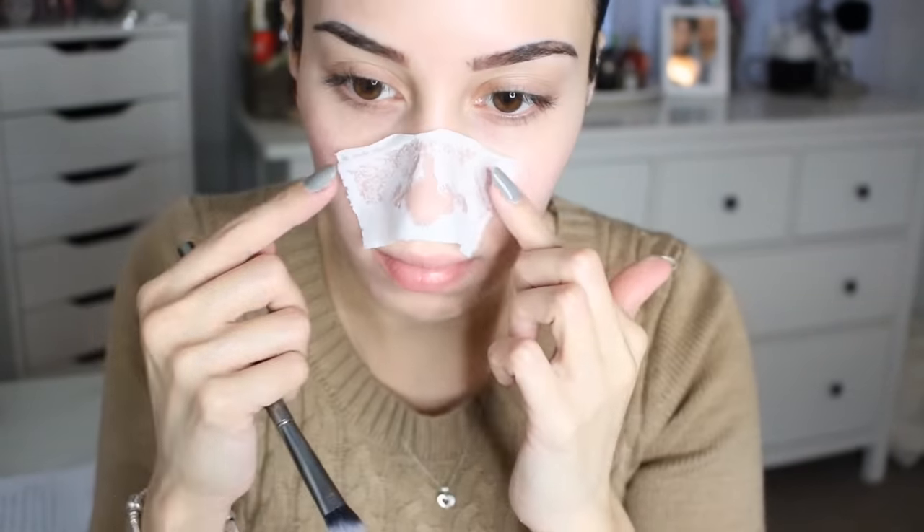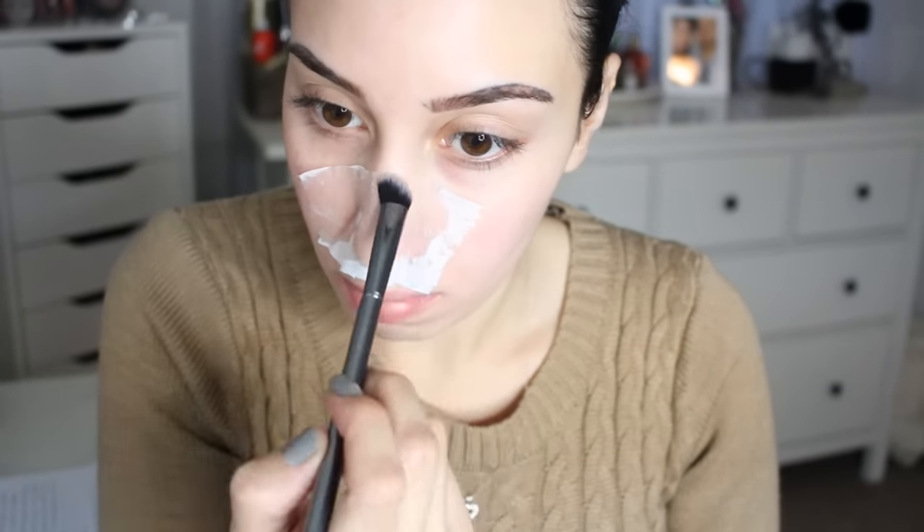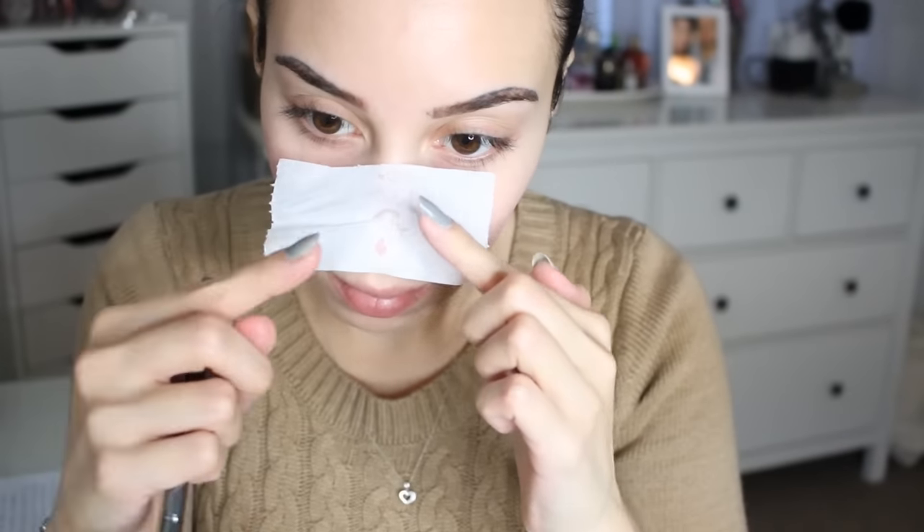You're going to separate the egg white from the yolk and apply a thin layer onto your skin. Then immediately right after — don't let this stuff dry — you're going to take a little piece of toilet paper and press it right on top of where you put the egg white. Then right over that, you're going to put another layer of the egg white and repeat. You're going to repeat this three to four times so you have a bunch of layers built up. Let it sit and dry for about five minutes, and then you're just going to peel it away.